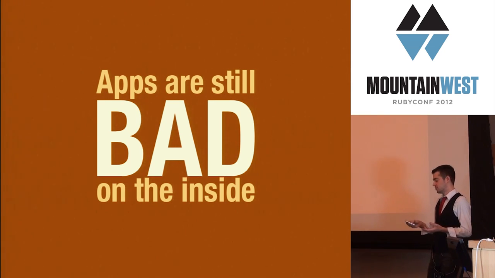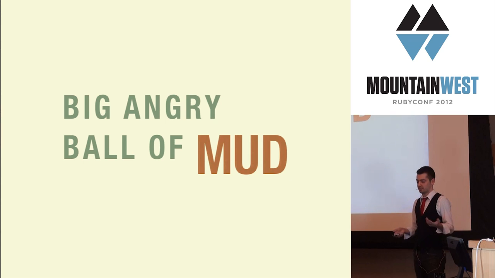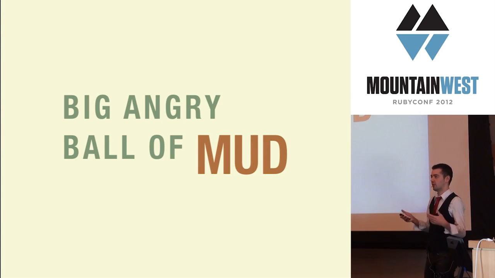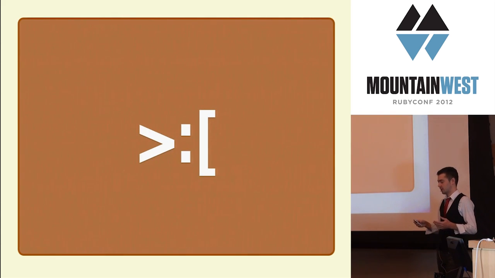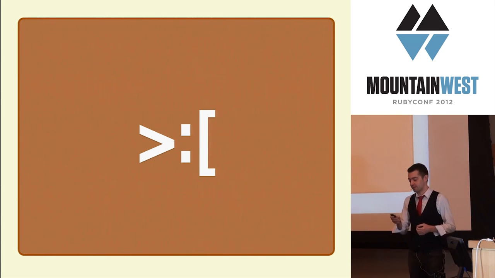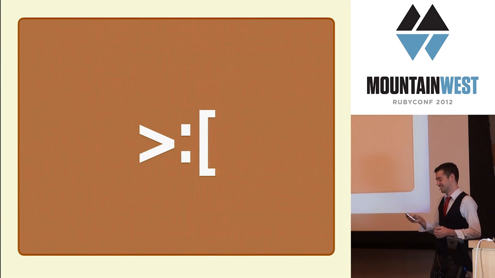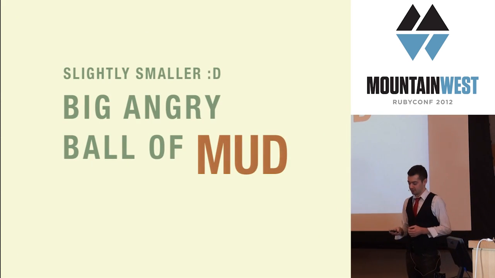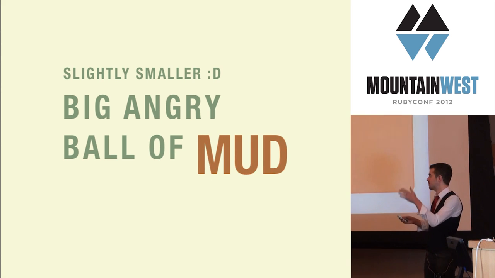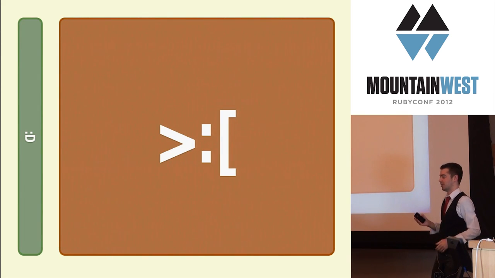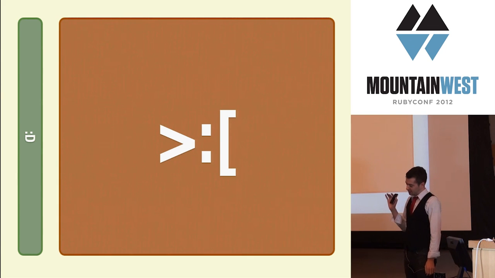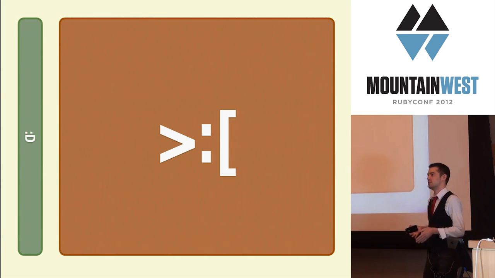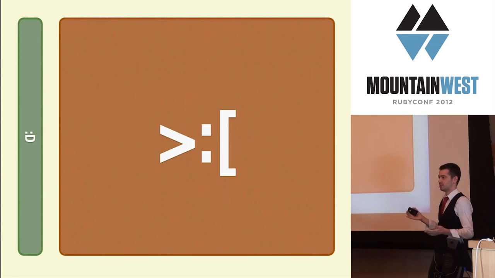Because Rails basically took the big angry ball of mud school of design from PHP, where you don't have well-defined boundaries, you just have all these pieces randomly talking to each other, represented graphically here. So that's a PHP app. What Rails did is it gave us the slightly smaller Big Angry Ball of Mud school of design, where you shave off the edge of the app and you say, that's the good part. Now, in 06-07, that small part would be the model layer. The controller layer was still a Big Angry Ball of Mud.